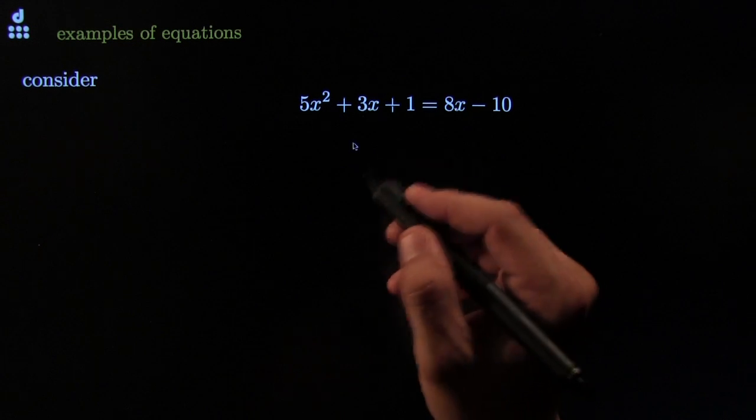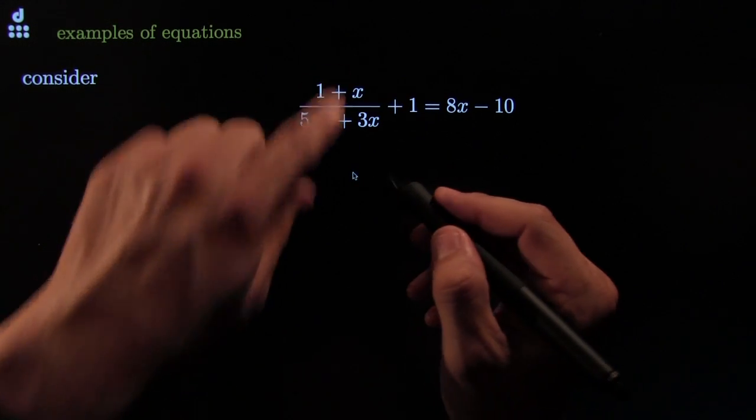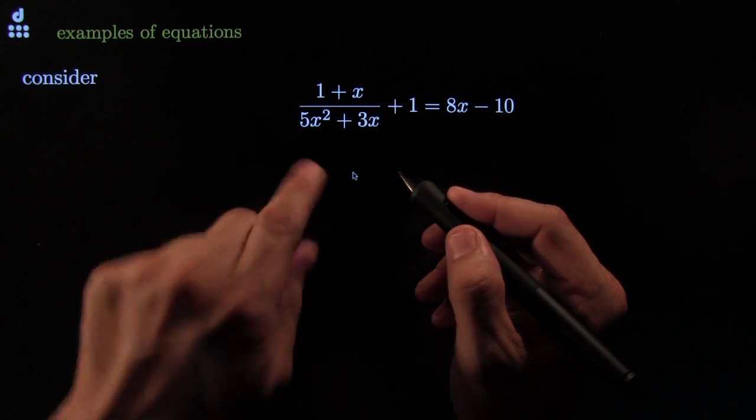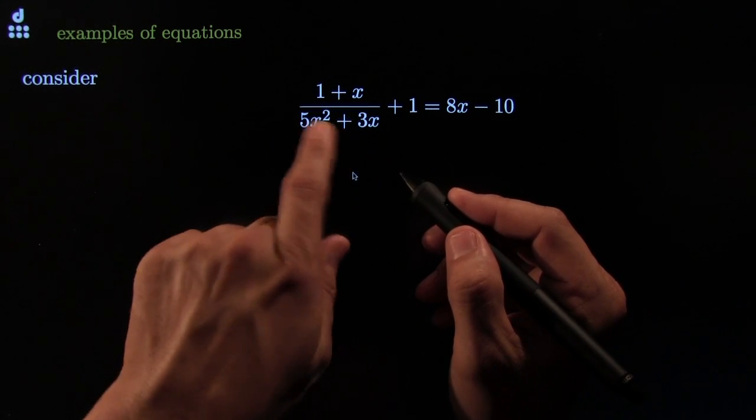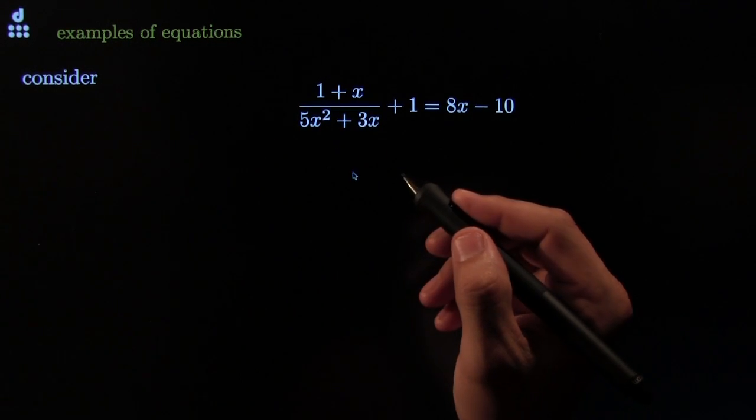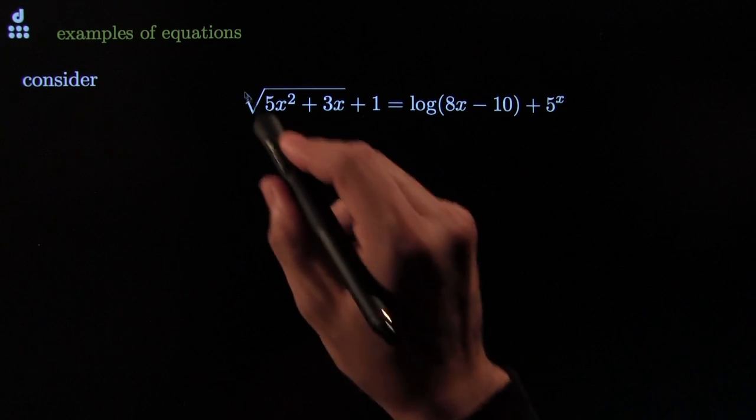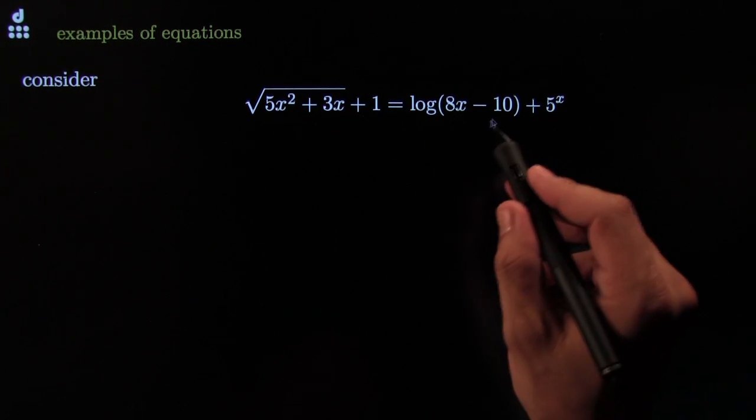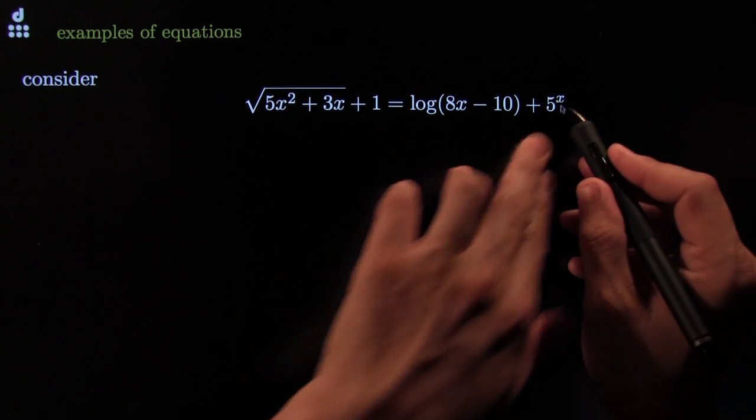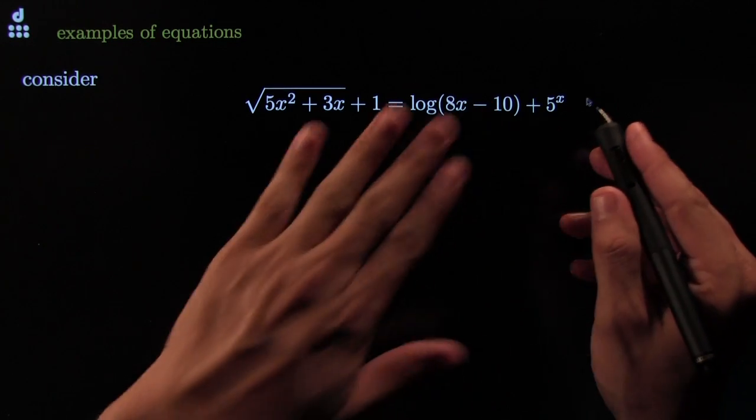And there are others that are not even any polynomial equations. They've got fractions. These are called rational equations. Remember, rational is a fancy word for fractions. And you see the variables at the bottom? Those are called rational. And they can get as crazy as you want. You could have square roots. You could have logs, which we don't even know what they are yet. We could have exponentials.